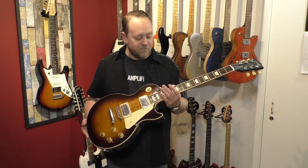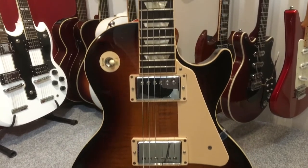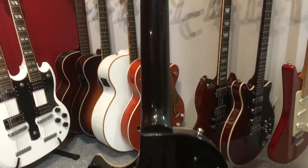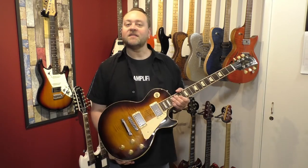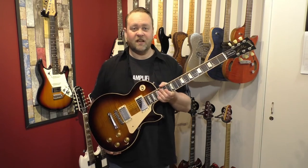In 2012 Gibson was not drinking, because they made this — my Les Paul Traditional in desert burst. It's absolutely amazing, sounds fantastic, and it weighs the same as a family saloon car. I didn't even play this before I bought it; I'd been looking for a Les Paul for ages, saw this one reduced in price, bought it. It arrived a couple of days later, I opened the case, picked it up — any regret gone. I love this guitar. There's a demo on this channel — catch that if you haven't already.